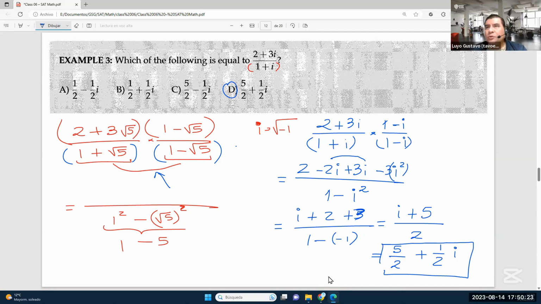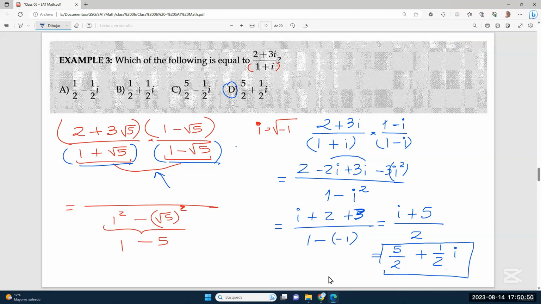Can anyone try to comment on what your classmate is saying? Anyone of you 3 people understand why we multiply this by this? Okay, you understand the result. If you understand the result, then you must be able to tell the why. What's the reason? Why did I do that? Why did I multiply the sum by the difference? Difference of squares. Thank you, Axel.